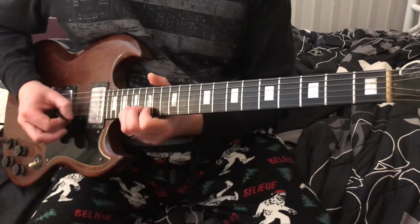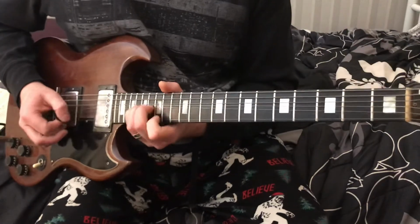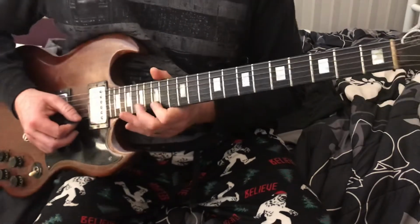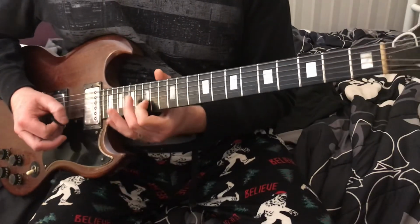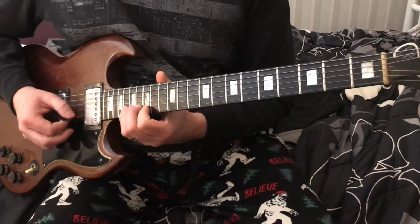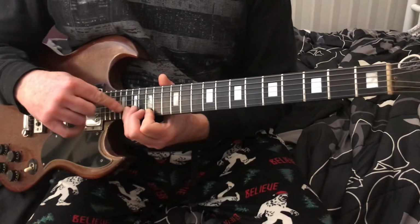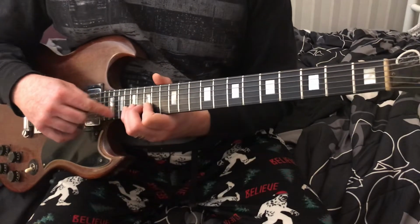So we're gonna go. And we're gonna play. So we're gonna go. Let's just remember where we left off. Then we're gonna play the 15 again. And go backwards. So our pinky's gonna be on the 18th fret, second string.